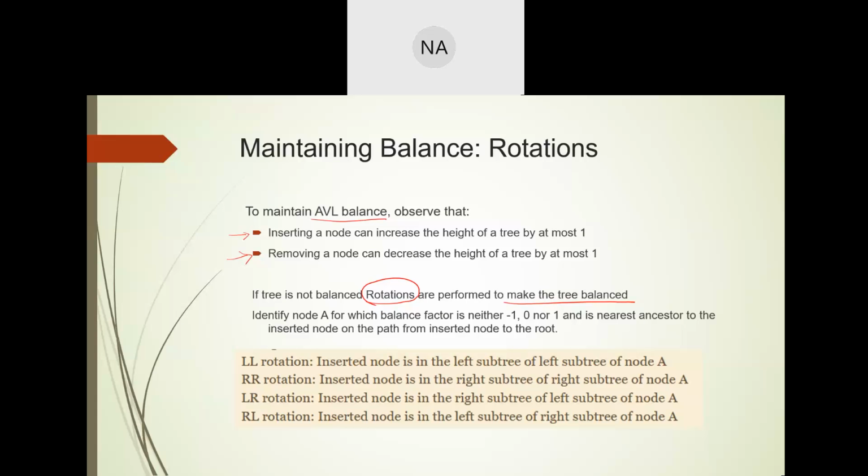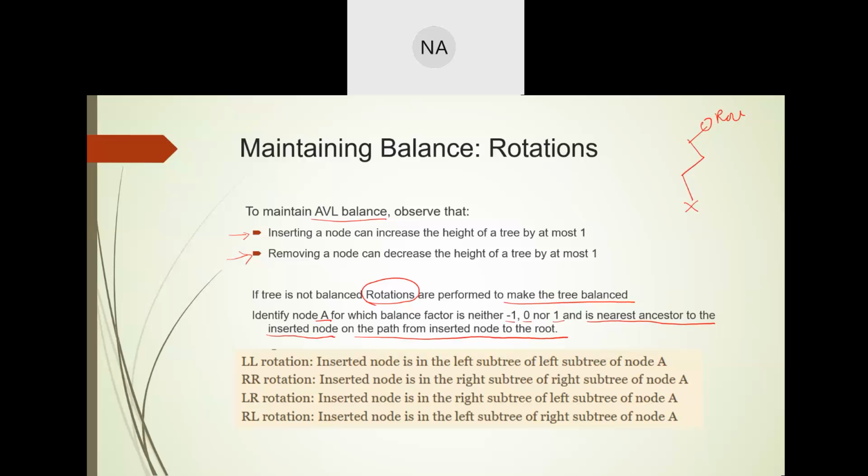So how are the rotations performed? Rotations are performed around a node. And which node? You identify node A, for which the balance factor is neither -1, 0 or 1, and that node is the nearest ancestor to the inserted node on the path from the inserted node up to the root node. So say you have inserted a new node, node X, and say this is your root node.